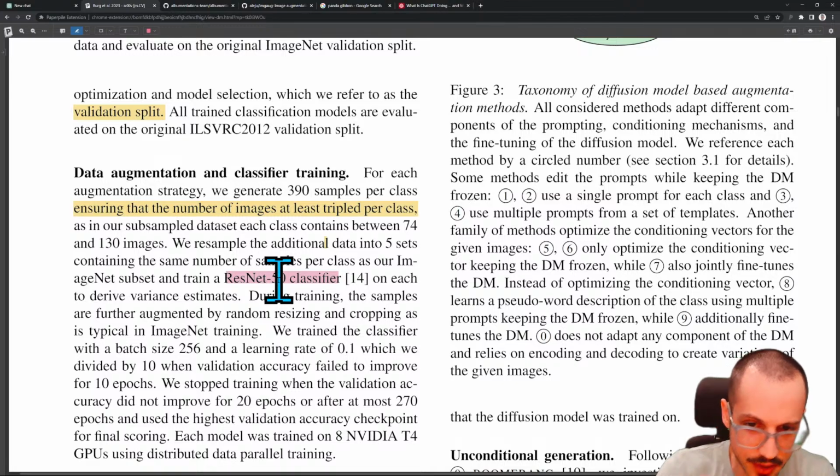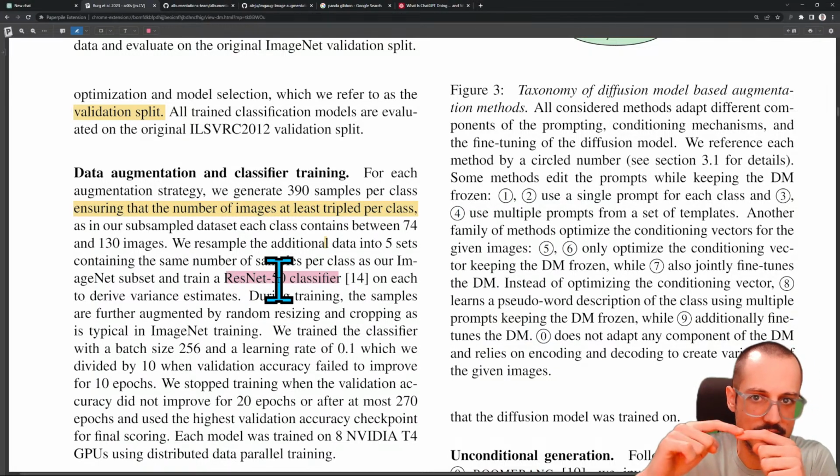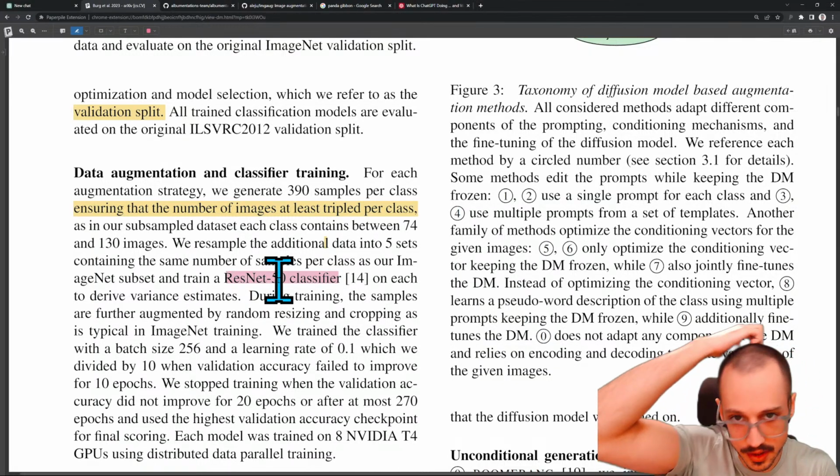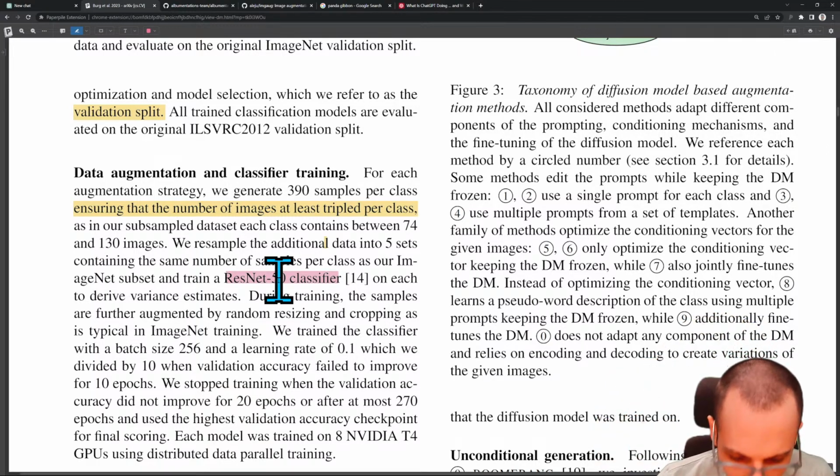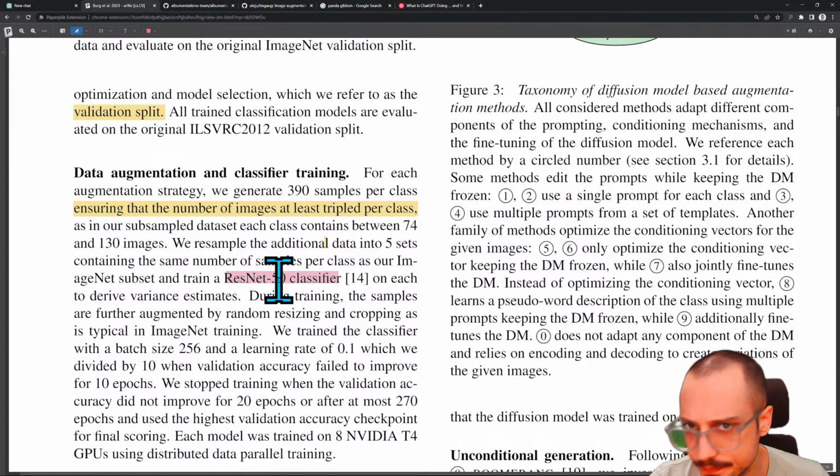ResNet 50 only has 50 layers, ResNet 101 has 100 layers, twice as deep. So what they really want to do is compare these different augmentation strategies. They're not looking to get a state-of-the-art result. They're not trying to pick the biggest, baddest model they can. They're trying to purposefully pick a very small model that they can use for experimental purposes, right?